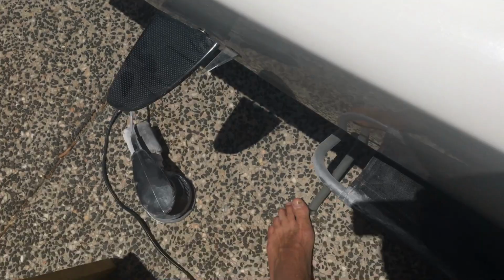Alright, so you can see pretty good there. It's actually not too bad along here, so we'll go back to 25mm tape along there. Just clean a bit of that out. Long crack that's running along here and up to this one here. These ones on top are just superficial by the looks of them, which is good. So it's just the gel coat that cracked, so that'll be easy.